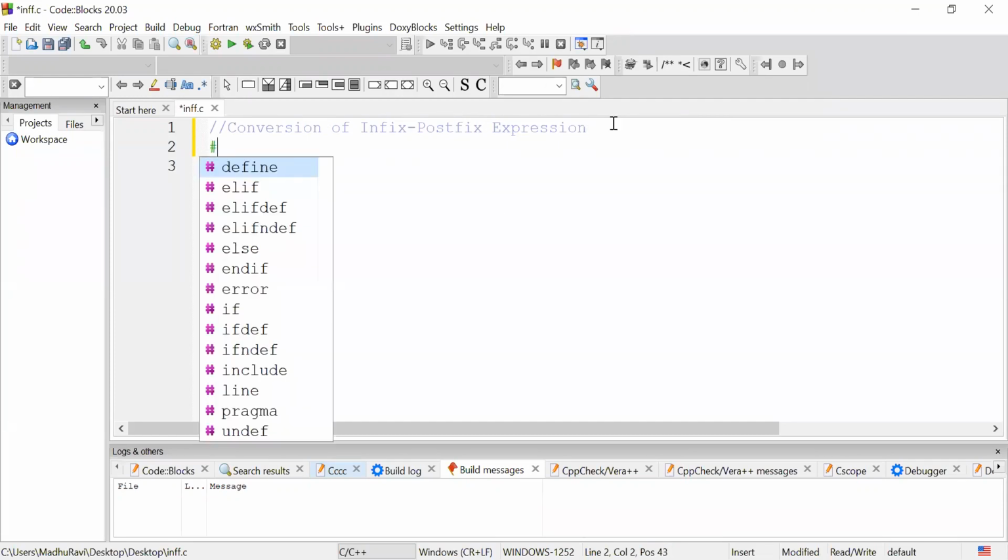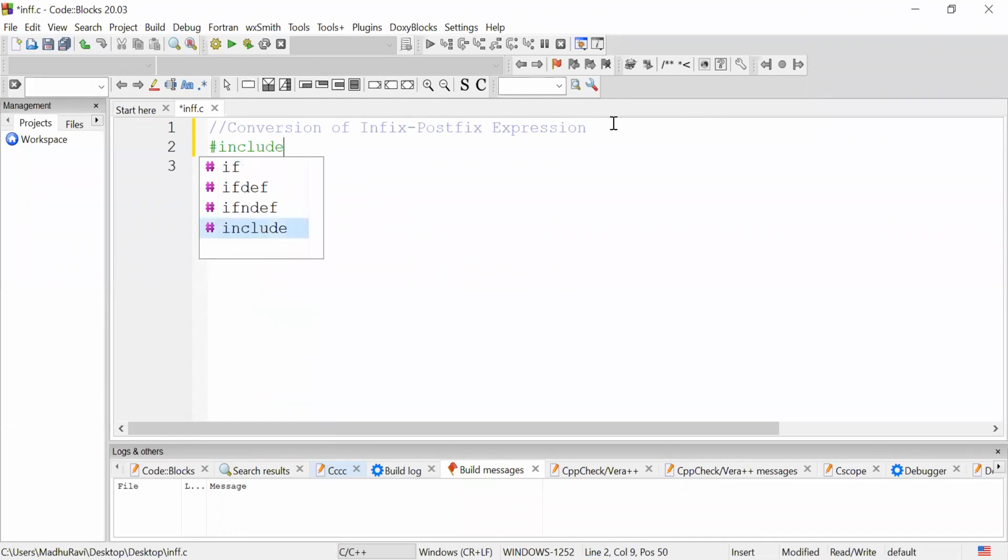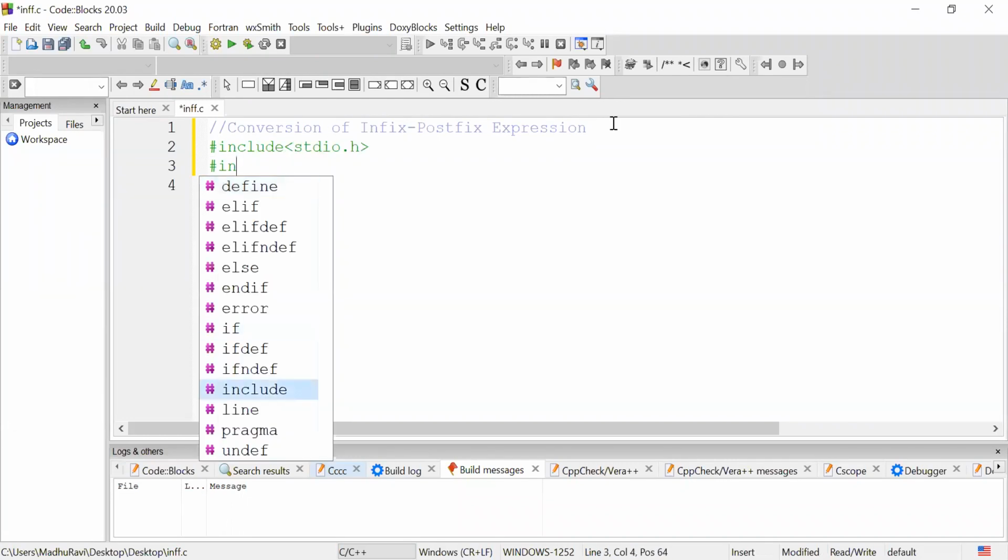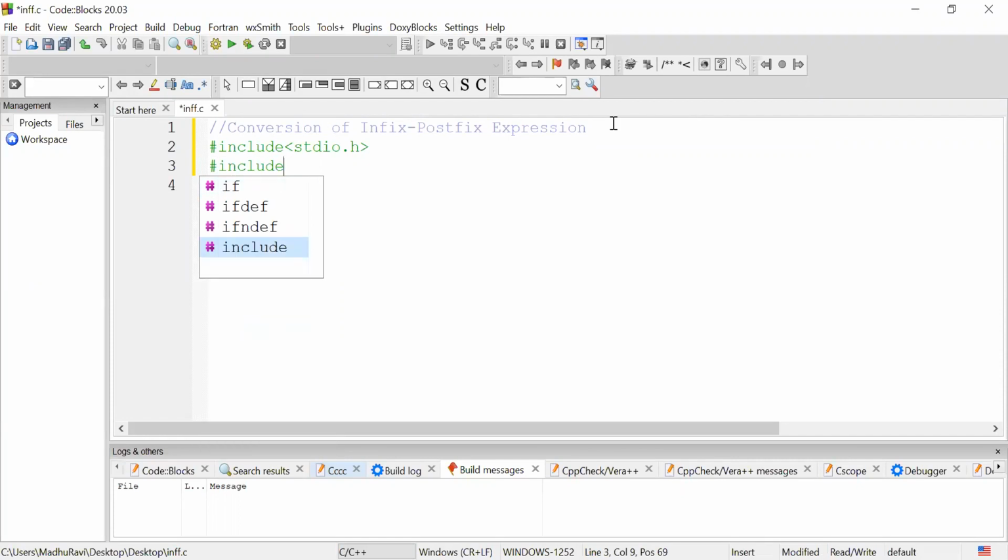Include the required header files as usual, that is stdio.h. Here I am using the infix expression as a string, hence I need to do some string operations, so include the string.h header file.